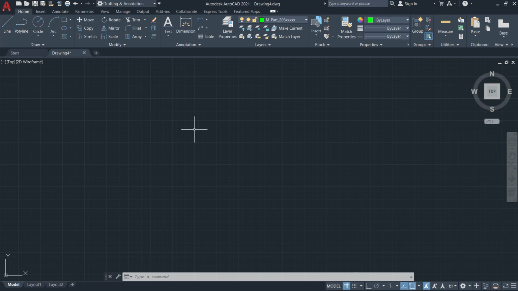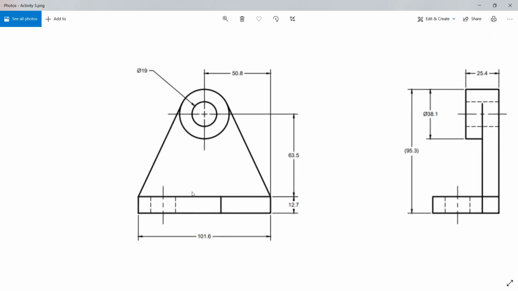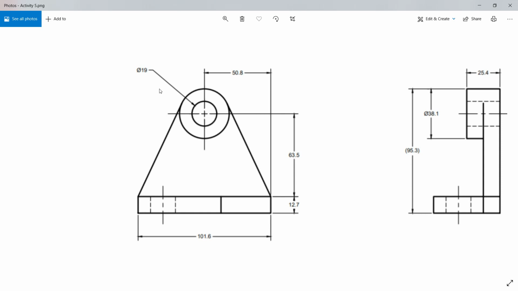Now, let us first analyze the given figure. So you'll notice this is the front view, this is the top view and this is the right view. Okay, so I'll just zoom in. You'll notice here the small circle, or the hole, has a diameter of 19.